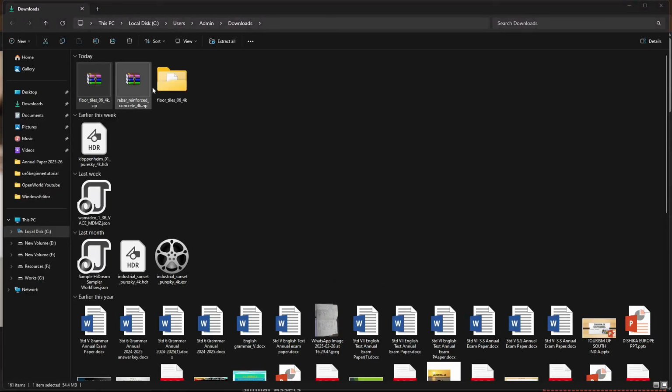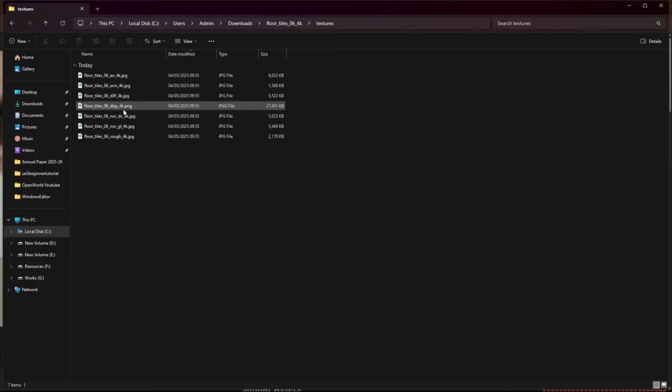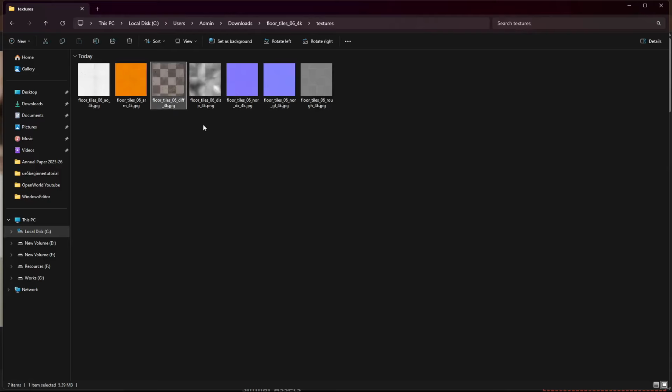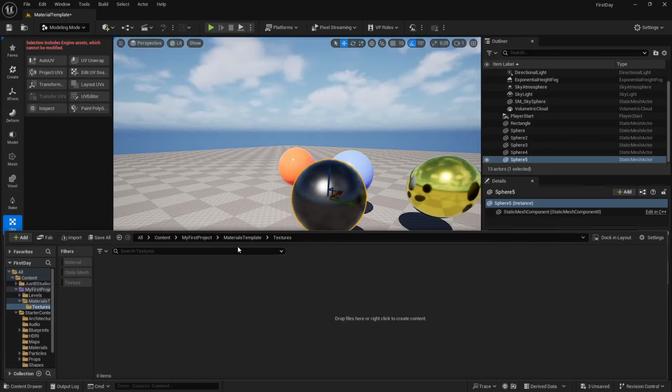Okay, so let's just go here and I'm going to have the textures folder. I'm going to make this bigger here and I'm going to have my diffuse, then my normal. Now there are two normals, DX and GL. Okay, GL is used for offline render, like Arnold and all that stuff, and for real time we use the DX. Okay, we will need this roughness as well. So yeah, we will take these three maps here and now I'm going to drag and drop them to our textures folder. Okay, this is done.